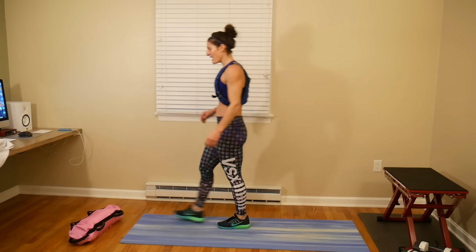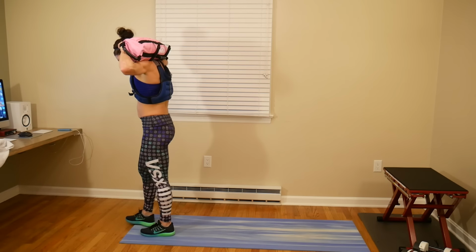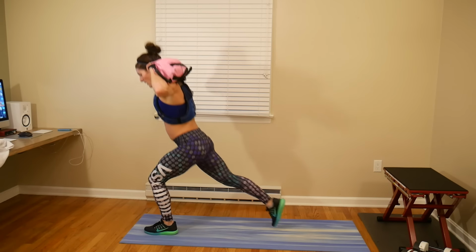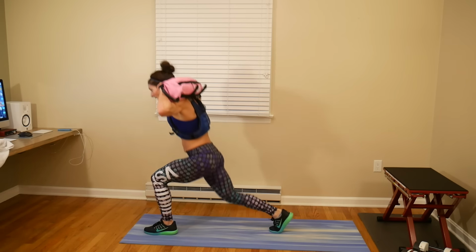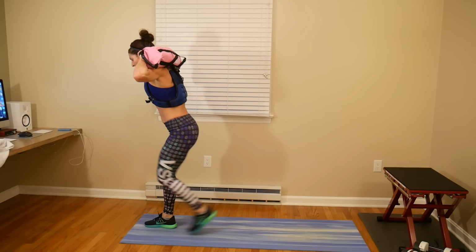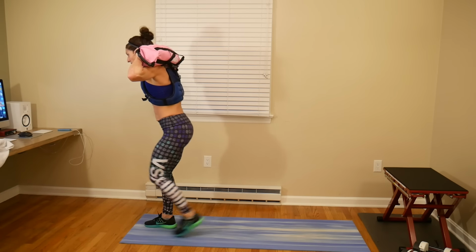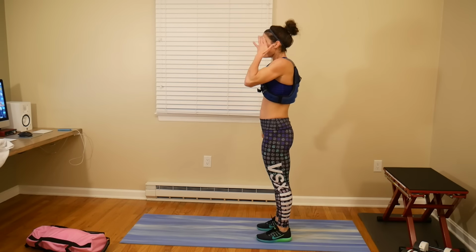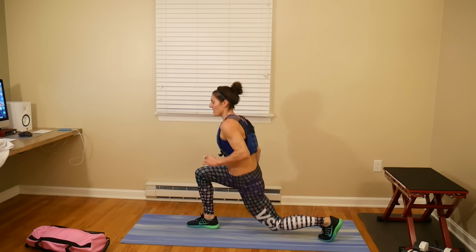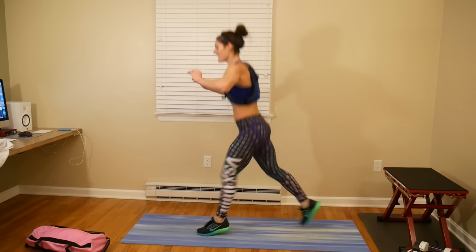All right, reverse lunges again. 5 per leg. Here we go. 1, 2, 3, 4, 5. Other side. 1, 2, 3, 4, 5. Next move, 20 switch lunges. One equals one. So you're counting on each leg. Here we go. 1, 2, 3, 4, 5, 6, 7, 8, 9, 10.